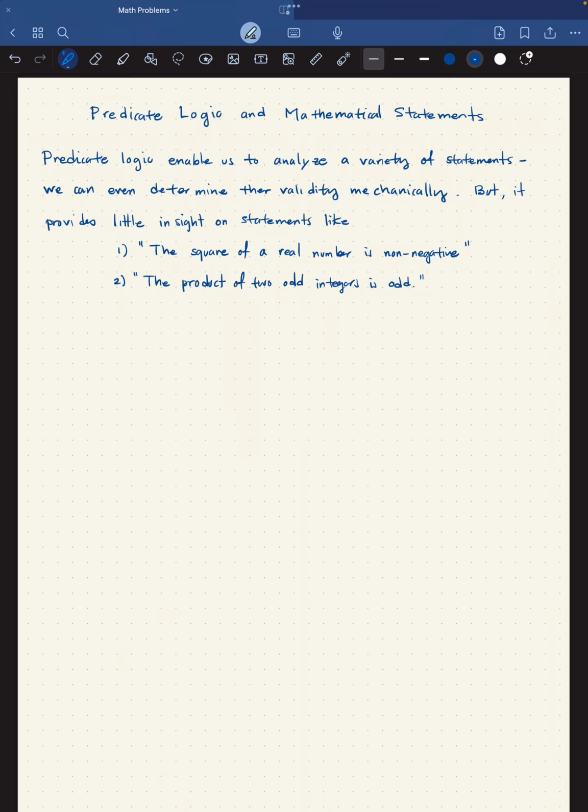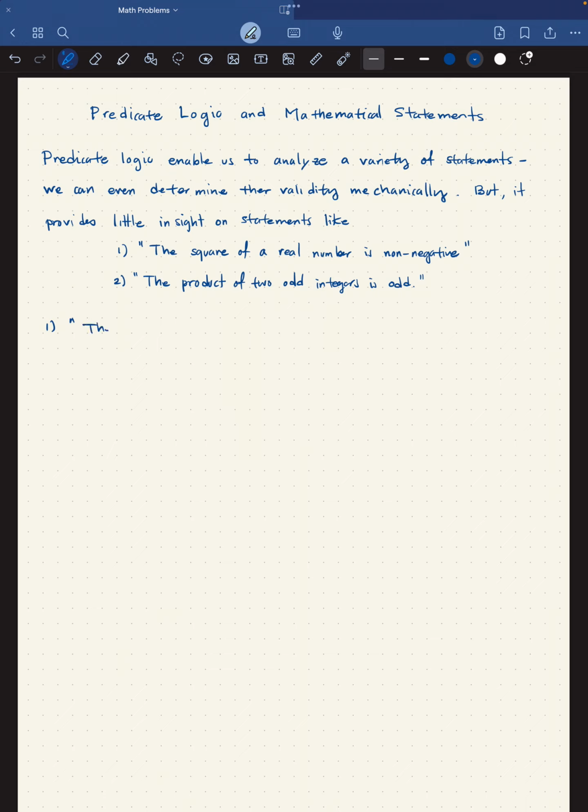Now, the statements that we see here are clearly propositions. They can either be true or false. But at the same time, they're also atomic. We cannot further decompose them into smaller propositions. What we need is a more powerful tool, something that allows us to break these statements into smaller parts, at the moment, using our natural language. So let's start with the first one.